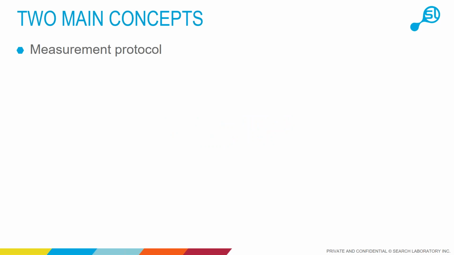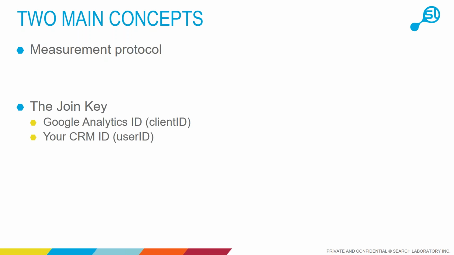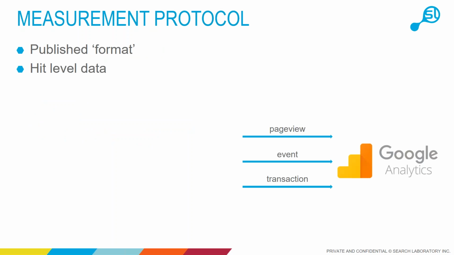The first one is something called the measurement protocol, and this is a Google feature. I'll go into this in detail shortly, but ultimately this is how you get data into Google Analytics. The second concept is what I'll refer to as the join key, and there's two different ways of doing this, using Google's ID and an ID from your CRM, but this ultimately is about how you join what's going on offline to the activity that you've experienced online, because otherwise there'd be just two separate bits of activity that wouldn't mean anything. So I'll dive straight in now to the first concept, which is the measurement protocol.